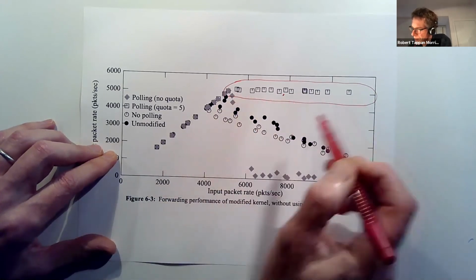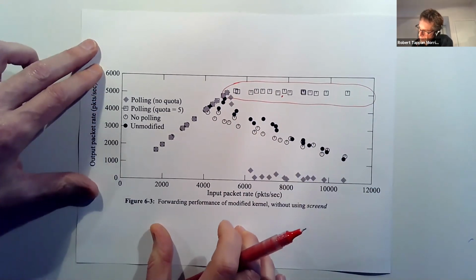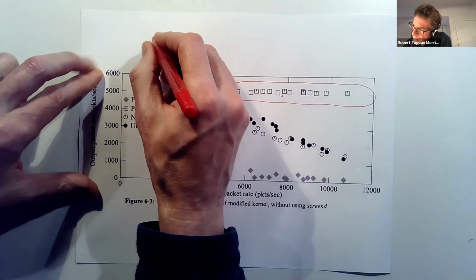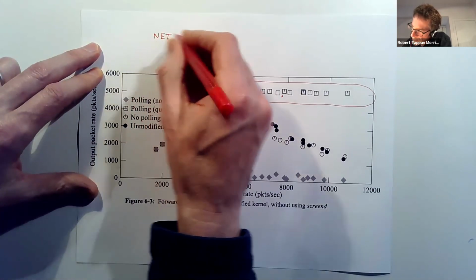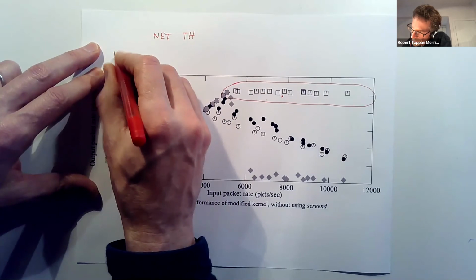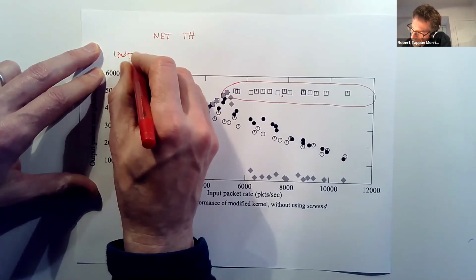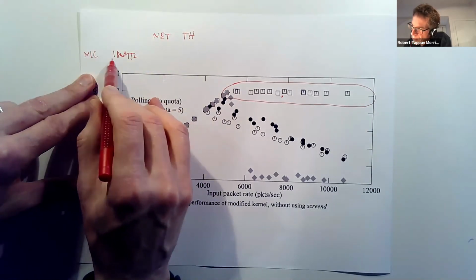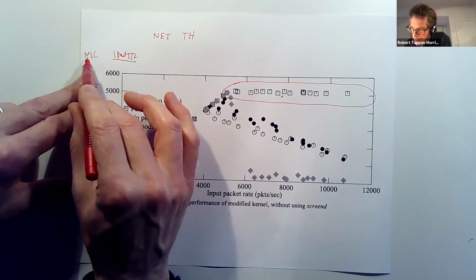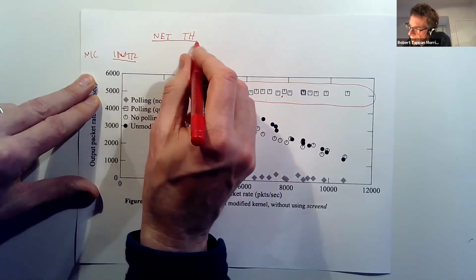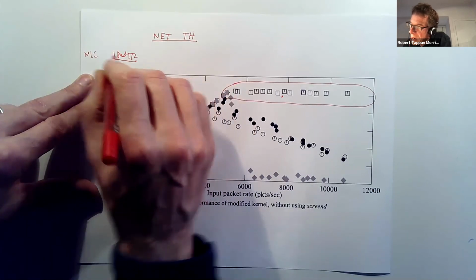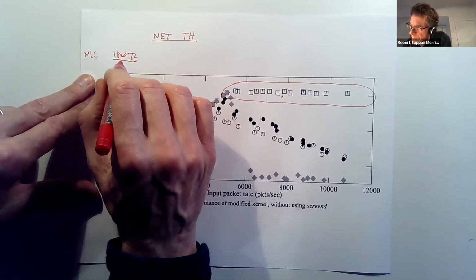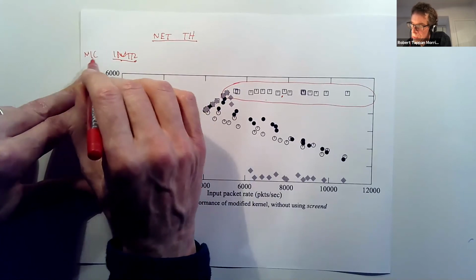Of course, it's going to be flat because we can only process 5,000 packets per second due to the speed of the CPU. And the way they get this, they still have this network thread, and they still have an interrupt routine. So the very first time the NIC interrupts, it'll run the interrupt routine, but the interrupt routine does not copy packets off the NIC. It wakes up the network thread and then leaves interrupts on the NIC disabled, so we'll get no more interrupts. Wake up the networking thread, and then the interrupt routine will return. So now interrupts in this NIC are turned off.